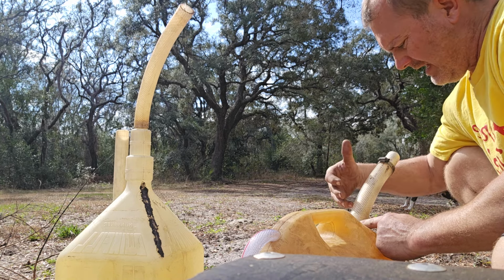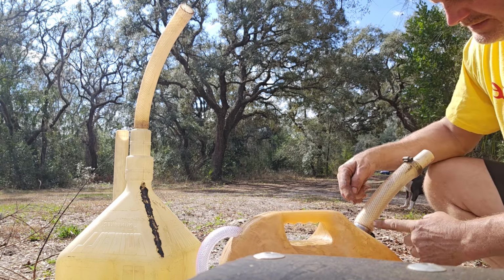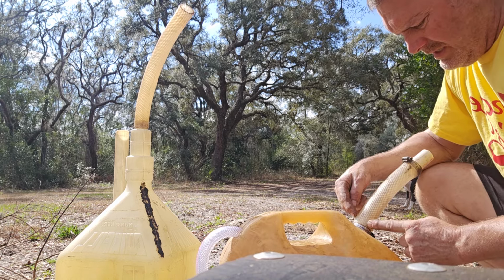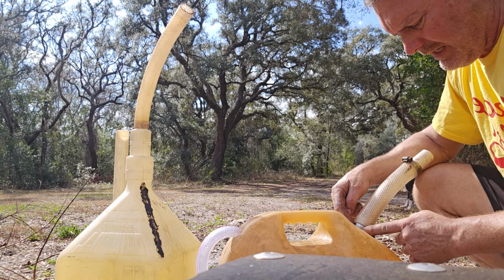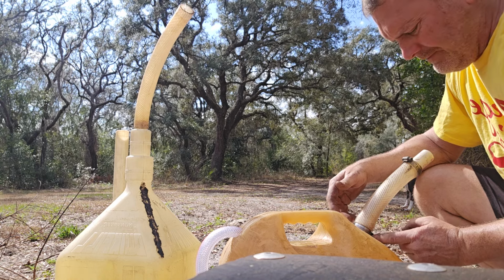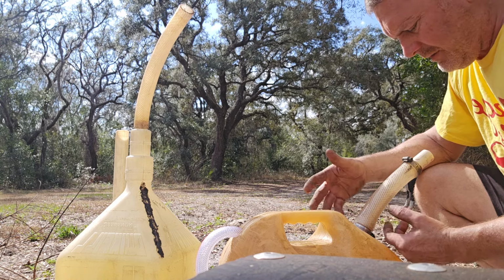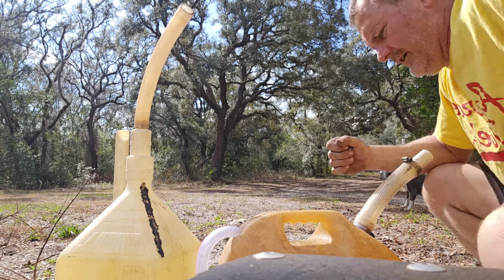So this is it, same length. I mean, this is the same piece. And what I did was I simply slid the 1 1/4 inch PVC into the spout of this 5-gallon can, which ironically is perfect size. So I put a clamp there. I could clamp it a little bit harder, but I just wanted to try this to see what's going to happen. So we're going to find out together.